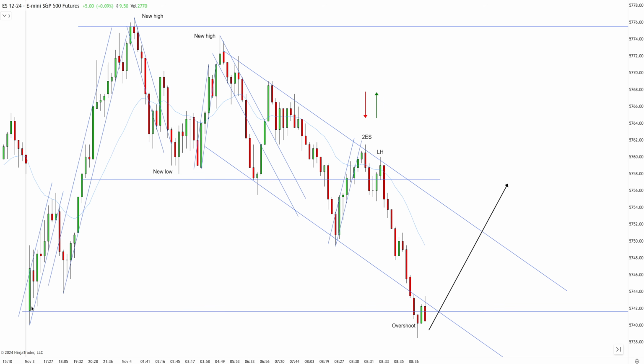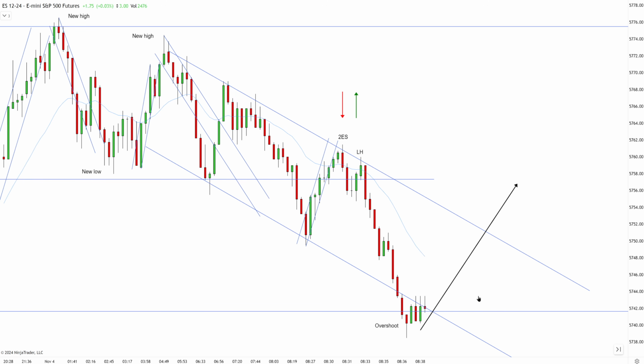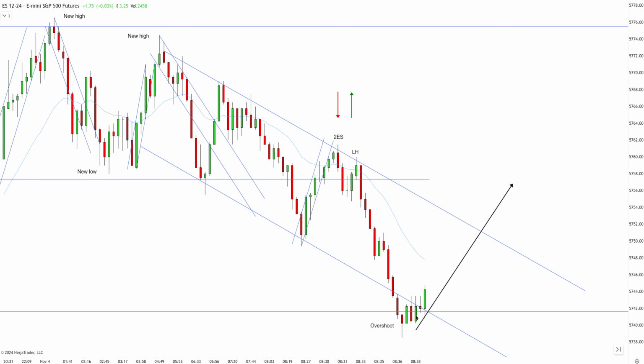And reason number two, you can see this is the lowest point during the overnight session. So this is where we're going to draw our key level, the overnight low of the day, an important key level where a lot of buyers may start buying at this particular price level. So we have a new low, first entry short, pullback, second entry short failure. So this right here is a failed second entry short.